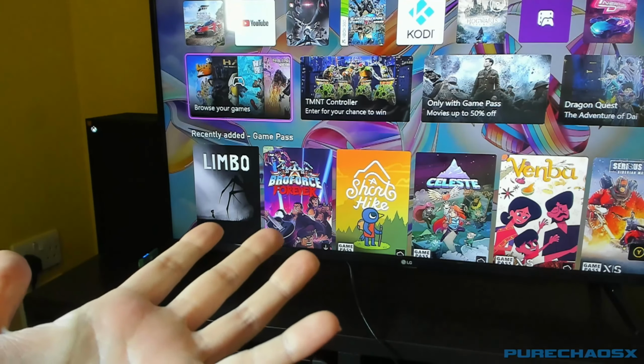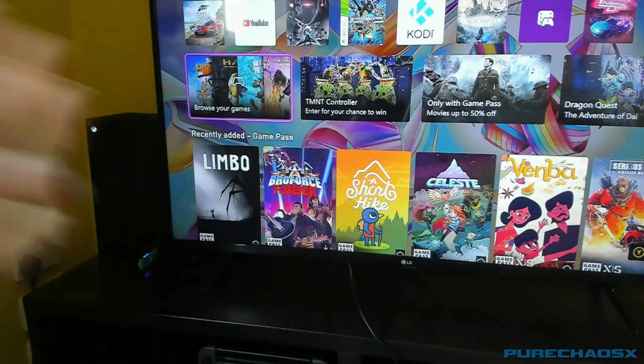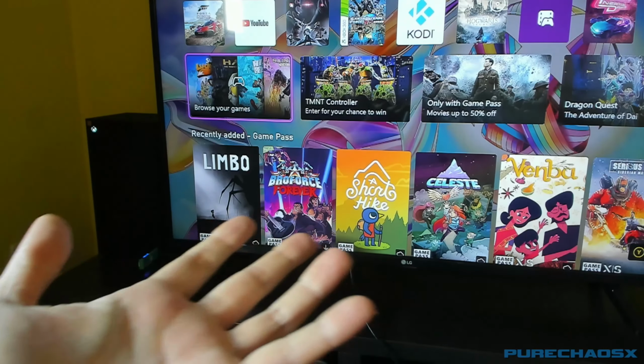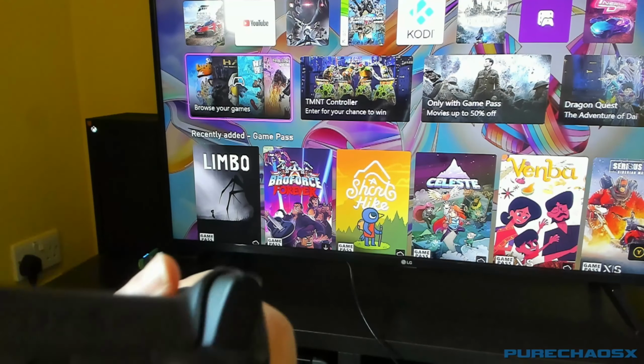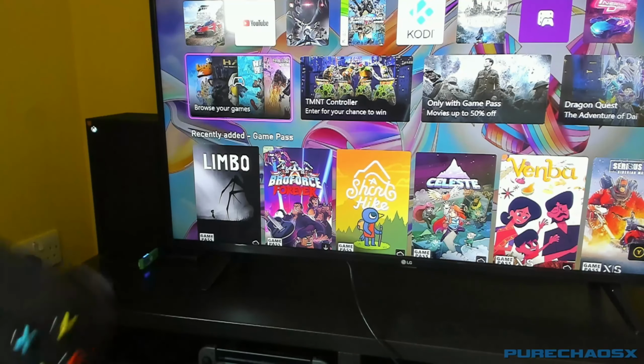But if it gets too much, you can always just get a wired Xbox 360 controller. I'm not quite sure what you can do about wired Xbox One and Series X controllers. Like, if you use a USB cable, that counts as a wired controller. Might be worth a try, I don't know.